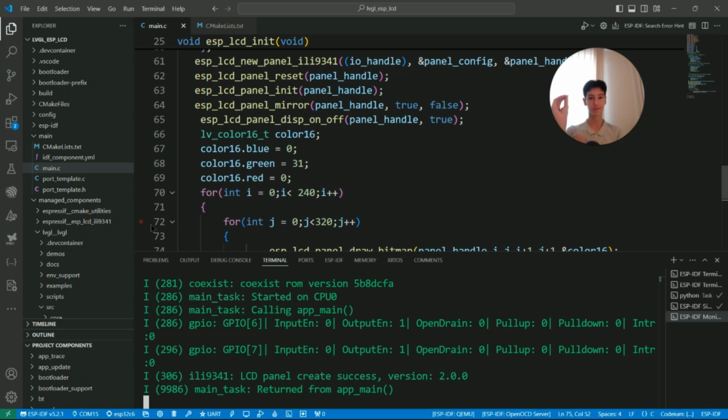You basically paste a pixel on the display, and then you take care of the widgets and stuff like that with an upper layer library like LVGL. In the next video, I'll show you how to create a user interface with LVGL.